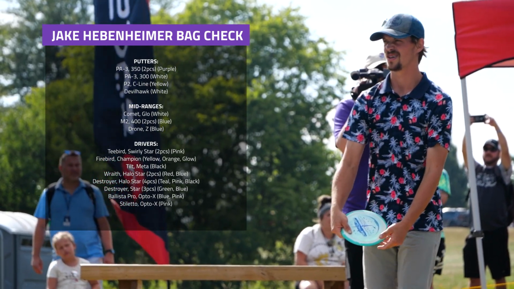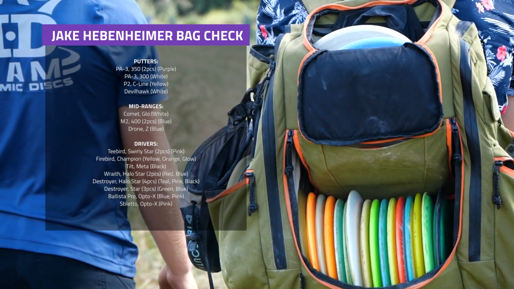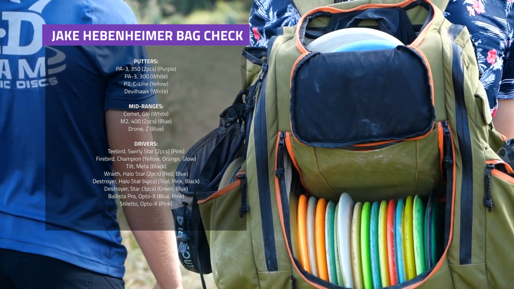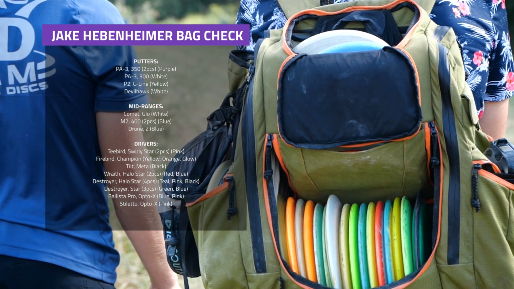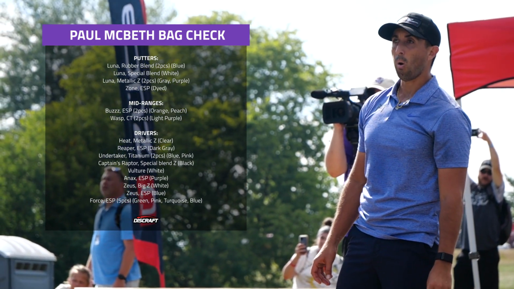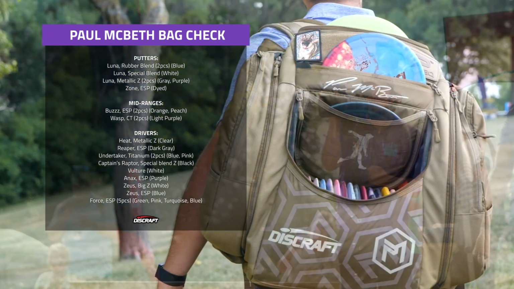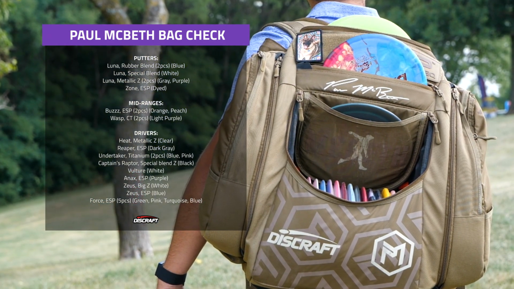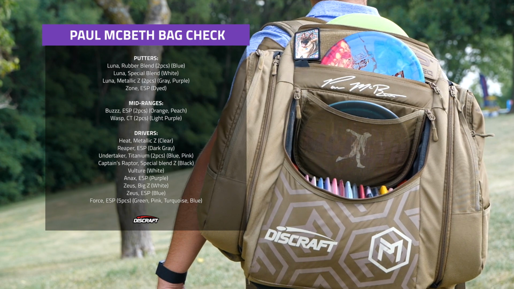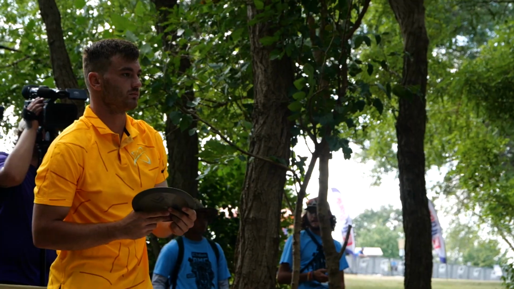Yeah, Jake Hebenheimer going to be putting with the PA3s, probably throwing the Comet and Drone for his mid-ranges. And then, as you can see, really leaning on those Destroyers for his distance drivers, but he'll mix in a Ballista Pro or a Wraith sometimes also. And Paul McBeth, of course, putting and throwing the Luna and Zone for approaches. Going to be using the Captain's Raptor today a lot, I imagine, as well as the Onyx, the Zeus, and several different forces he'll be using for distance today.